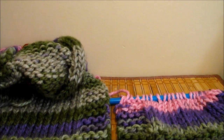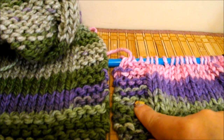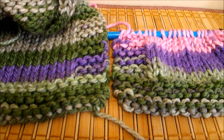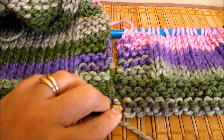Just like this. Let me move my camera. And like that's how you're going to have, you see the 4 purl here, and the 4 purl on the other side, and the rest of knit. And the row of, the 6 rows of purls. That will be really nice.